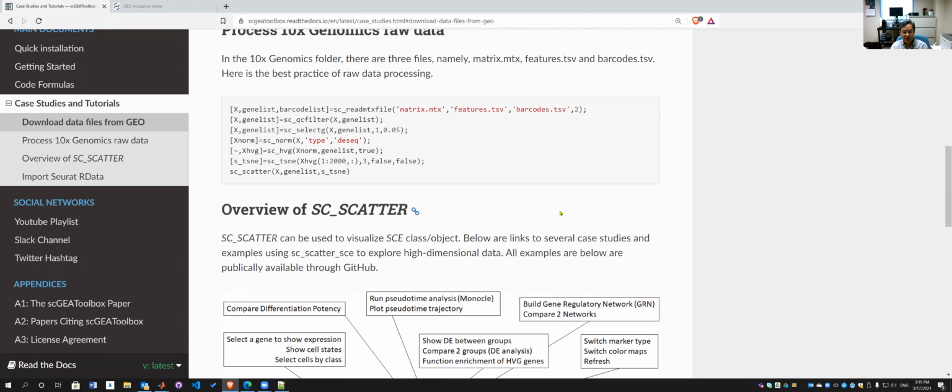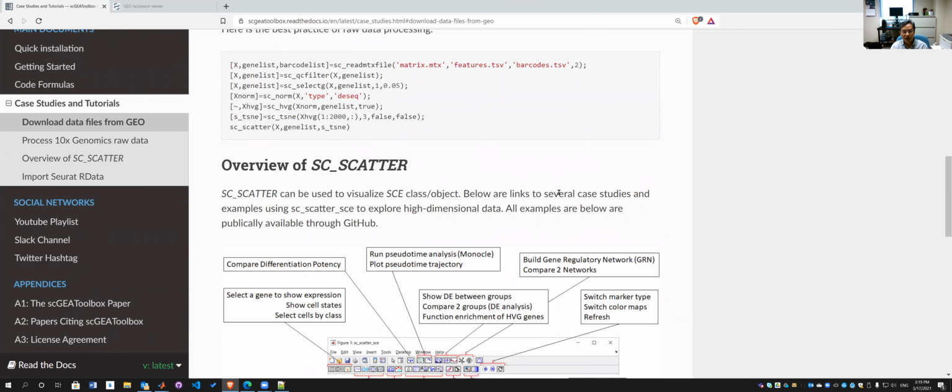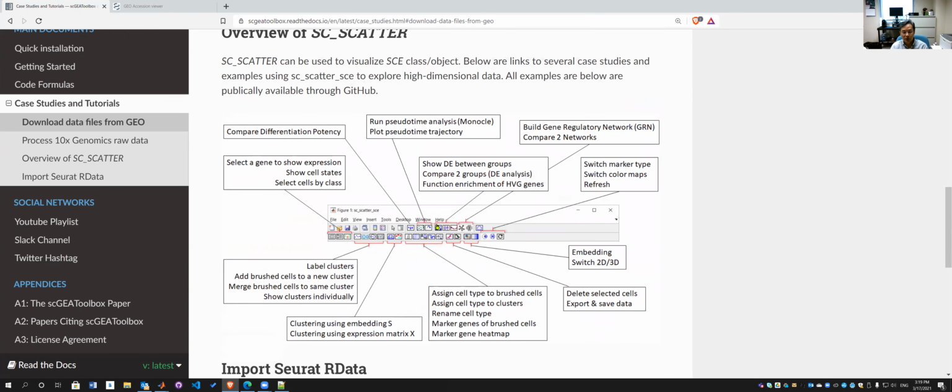The next section of this documentation is an overview about this tool. We have tried this brush, for example. There are a group of icons here that share a similar function, which is about the cell type. You assign cell types to the brushed cells, or if you have a cluster, this button will assign the cell type for each cluster of cells.